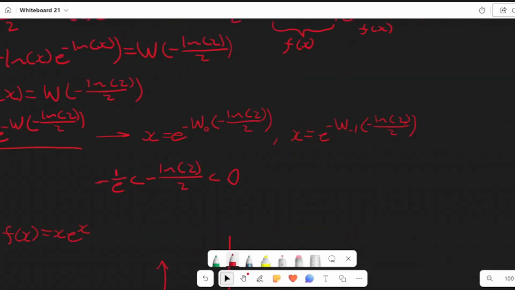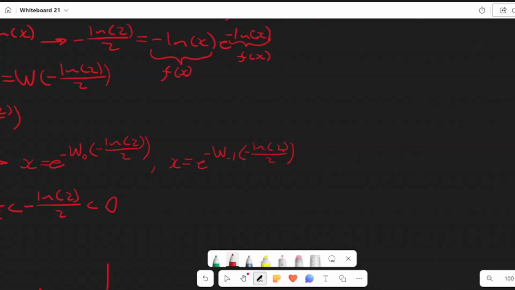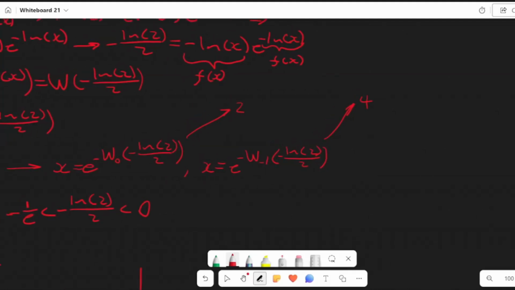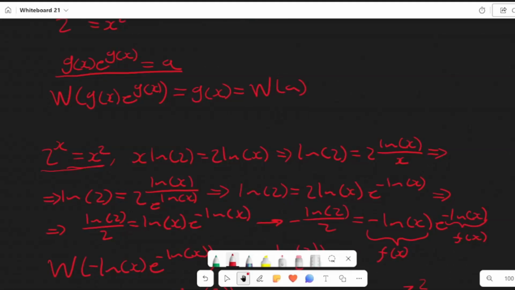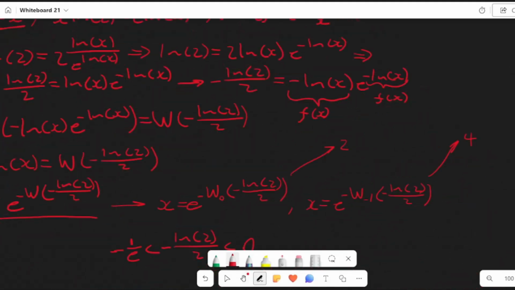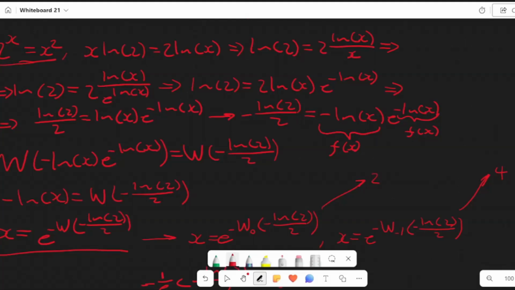And I'm actually not so sure, and you can check this on Wolfram Alpha, by the way, but I think these two actually get us 2 and 4 as our solutions. I can't necessarily recall, I might be wrong, I might have mixed things up, but I recall that these two gave 2 and 4 as solutions. And it's not quite surprising, considering that you could actually guess what the solutions are by just looking at the equation, and it's exactly these two.